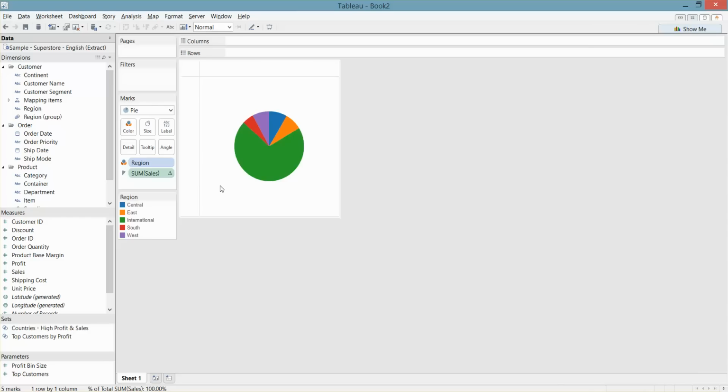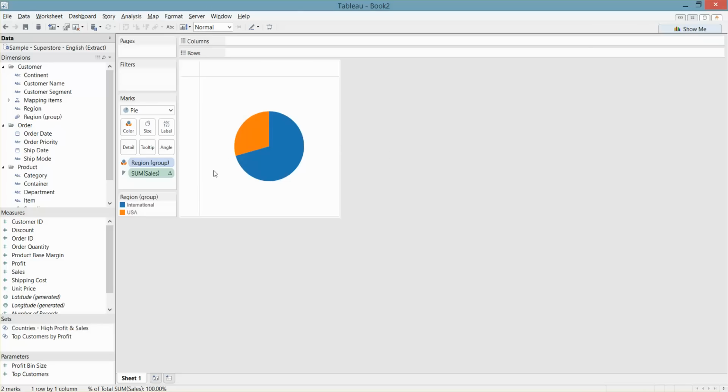Going back to the first thing I said, I really think pie charts are useful when comparing binary values. So let's test that. I've created a grouping of regions. So instead of having international and then these four other US regions, I've just grouped these other US regions together to create an international versus USA. So I'm going to replace region with a region group. And immediately, we're getting a better picture here. We can see that international makes up just under 3/4 of sales, and US is just over 1/4.